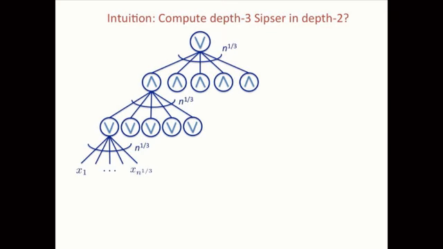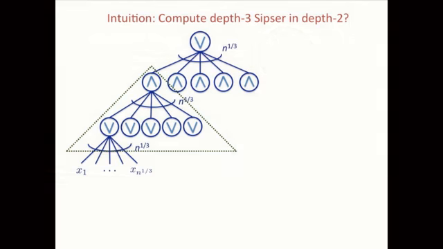So let's get some intuition as to why the Sipser function is so important for depth hierarchy theorems. So here's a challenge. I have a depth 3 Sipser function, with n to the 1/3 fan-in, AND, OR, AND. And now it's nice and linear size. Now you point the gun to my head and you say, I want you to compute this in depth 2. Okay, so here's one thing I can do. I focus in on this AND subgate. I rewrite an AND of ORs as an OR of ANDs. Right, this is De Morgan.